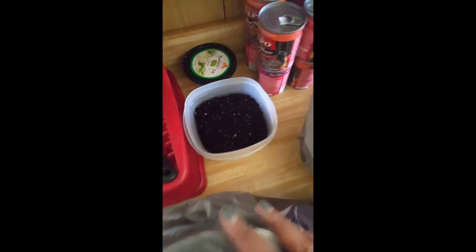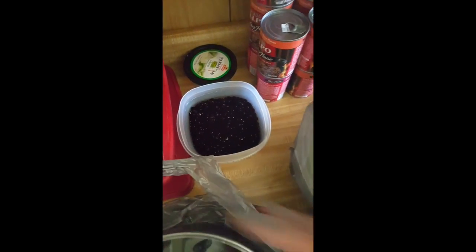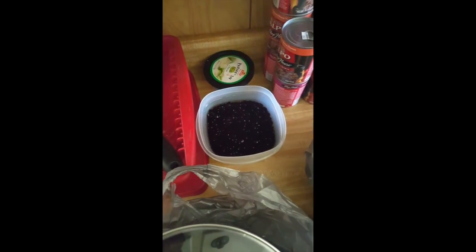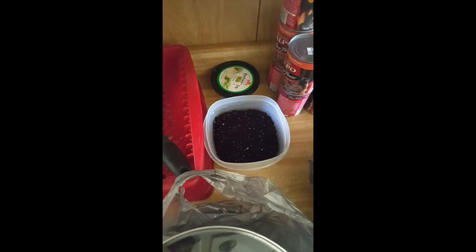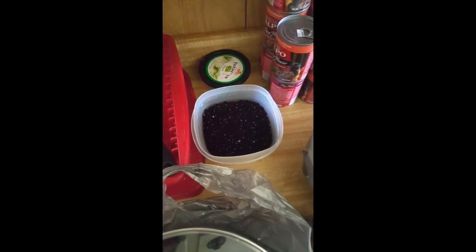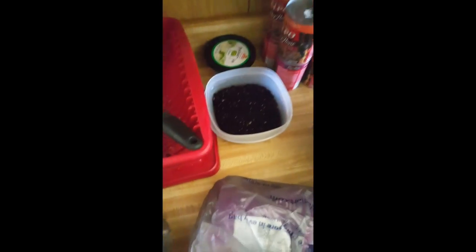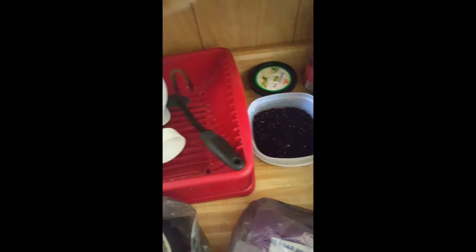Oh, over here, these are my black beans. When I'm cooking for myself, I only use fresh beans. So with the fresh beans that I buy, I have to soak them at least 6 to 8 hours so I can soften them up and it can actually open, right? All right, so that's the beans that's soaking. I'll probably cook that like 8 o'clock.